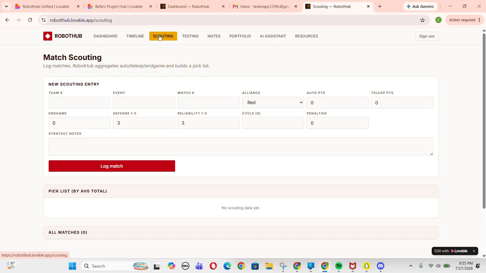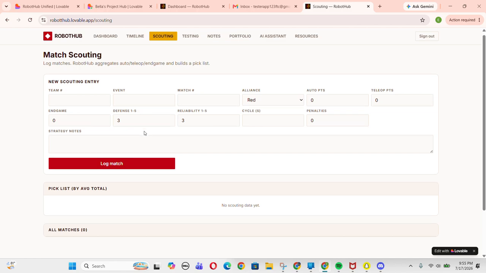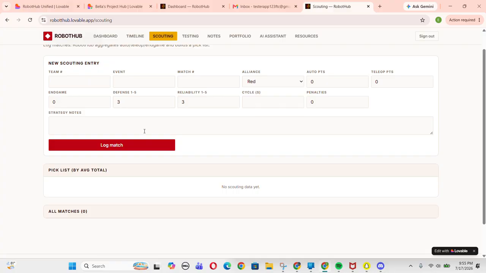So this allows us to pick a team, the event, and fill everything out: how reliable their defense is, and all that, and then even some strategy notes. This definitely helps during alliance selection when it finally comes down to that, because in the scouting section, once you log the match, you'll have all your matches logged from all your competitions.